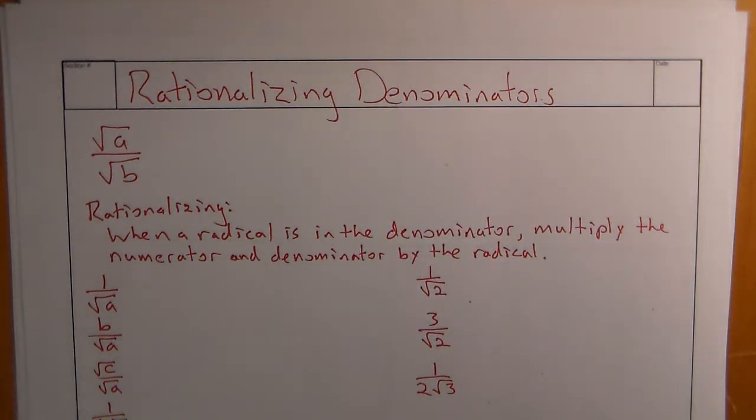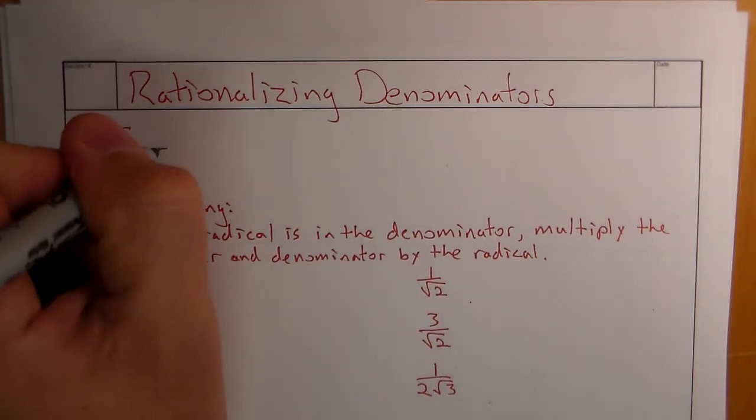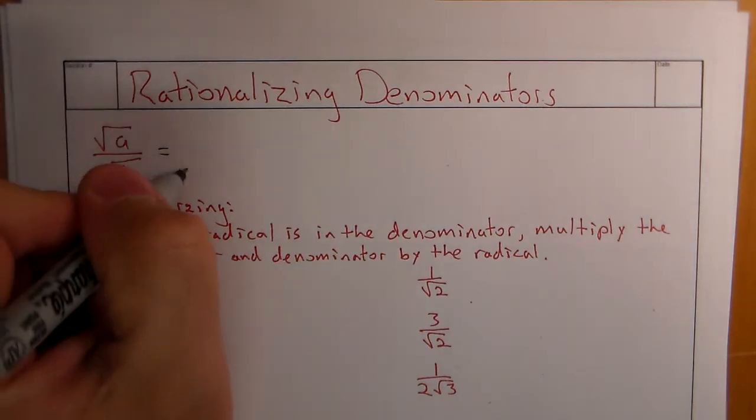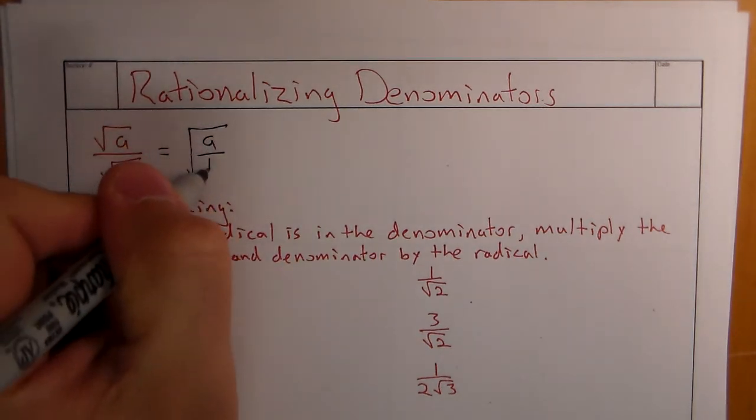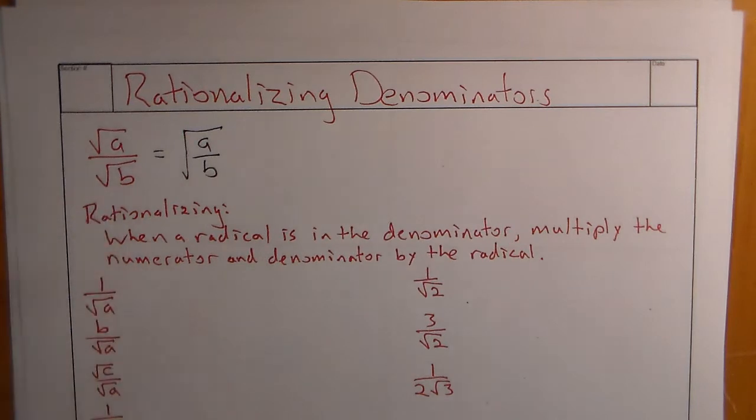So now we add what we call rationalizing to denominators to the operations we're doing with radicals. First off, whenever we see two radicals in a fraction, we can put them together as one, or we can separate them into two separate ones. That might not come up directly, but it's something that does work for us. When it comes down to rationalizing, that's when we have a radical in the denominator.